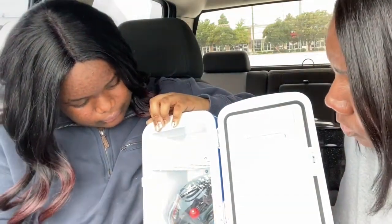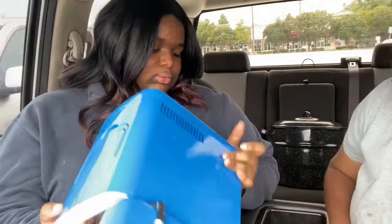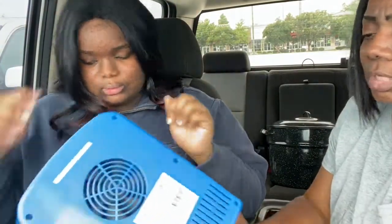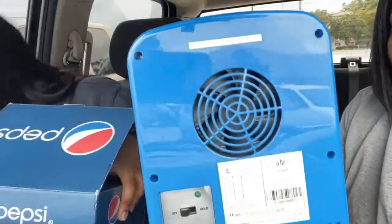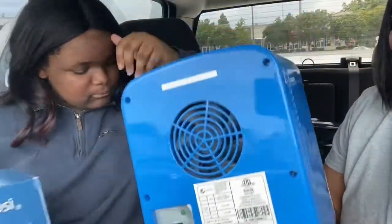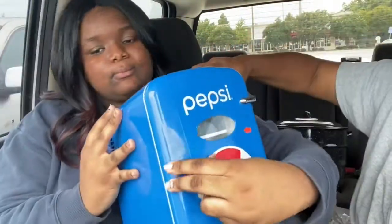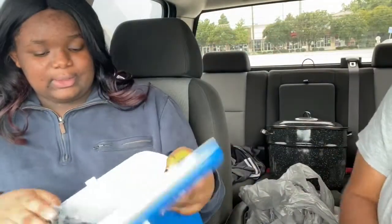To keep it cool in her room, and she could put little water bottles in there. I don't think the big ones. And then you could do it in the car. It has the car adapters here where you can plug into the outlet. You can have it in your car if you're traveling, and you don't want the big bulky cooler. You can get this right here. Okay, and then you have your shelving right here.